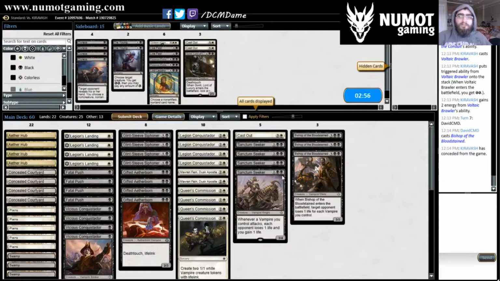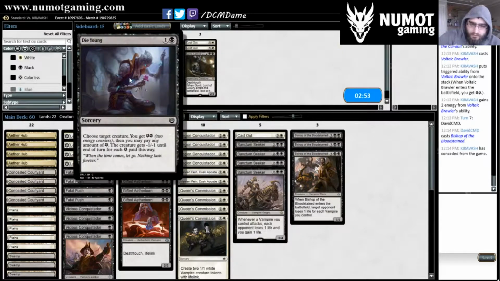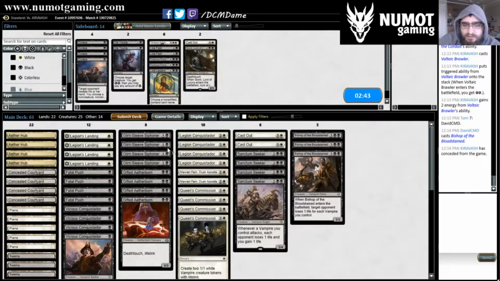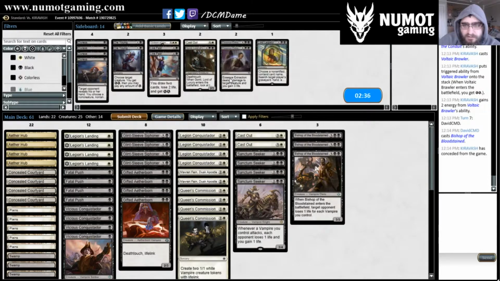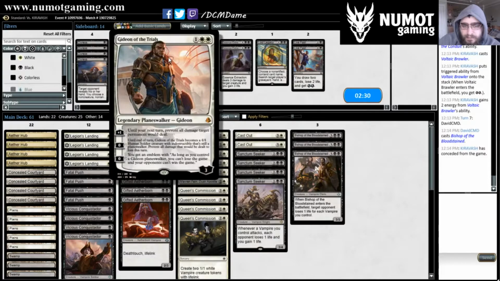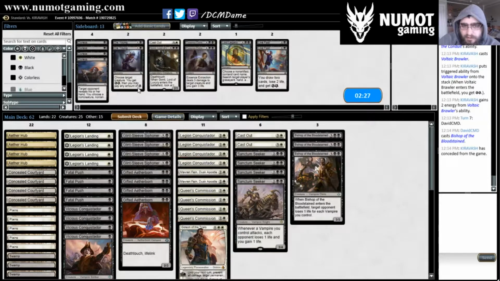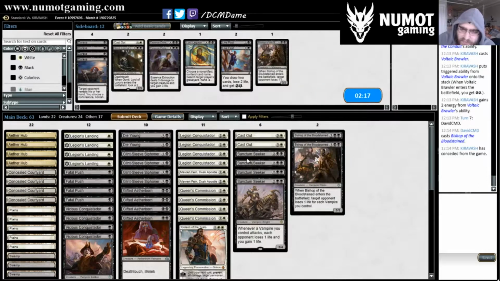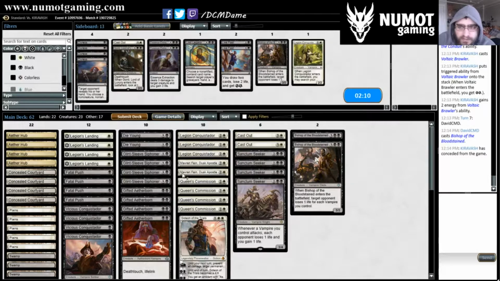Alright. Okay. So playing against red green energy. Die Young, perhaps. Another Cast Out, perhaps. I don't think Essence Extraction is good enough. It's a little bit slow. Gideon's okay too. Actually, I don't mind putting the Gideon in. A couple Die Youngs maybe. On the draw, we'll trim one of our 5 drops for sure. We can shave a Conquistador.